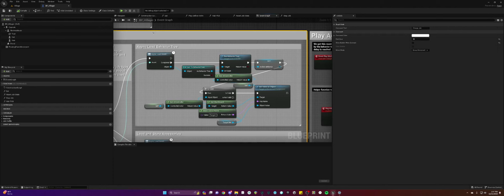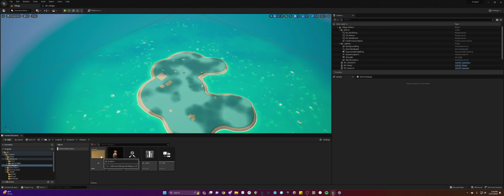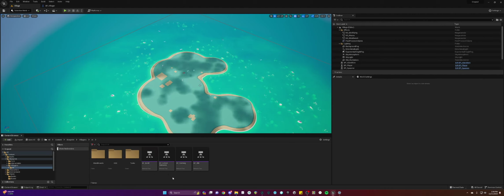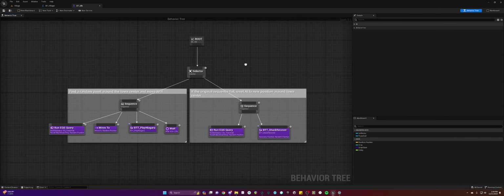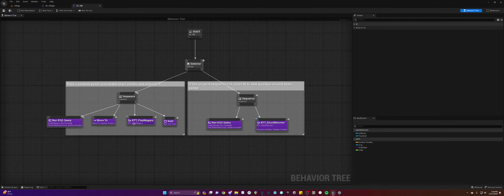And so to find this behavior tree, I think I'm gonna go back into here. Let's check AI. Here you see the BT underscore, and on the bottom it also says behavior tree. That's what we're looking for, and since they're sleeping, we're gonna check out this idle one. Okay, so here is the idle behavior tree, and you don't see anything that says sleep, but what is standing out to me is this play Niagara.